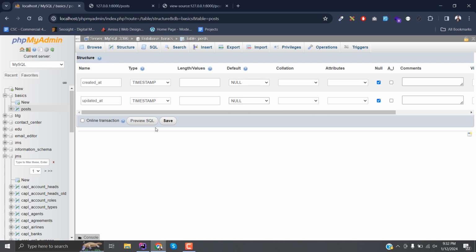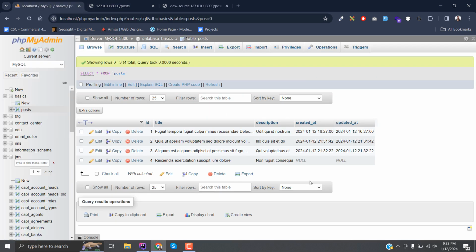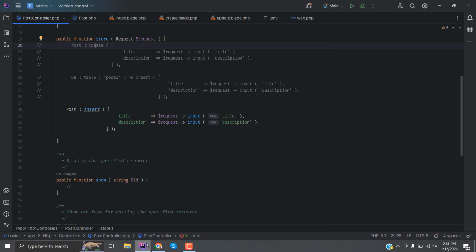If I just set null and hit save, then go back, reload the page, fill the data, submit it, and go back, you see that the created at and updated at fields are not being filled. So this is basically the difference between insert and create.